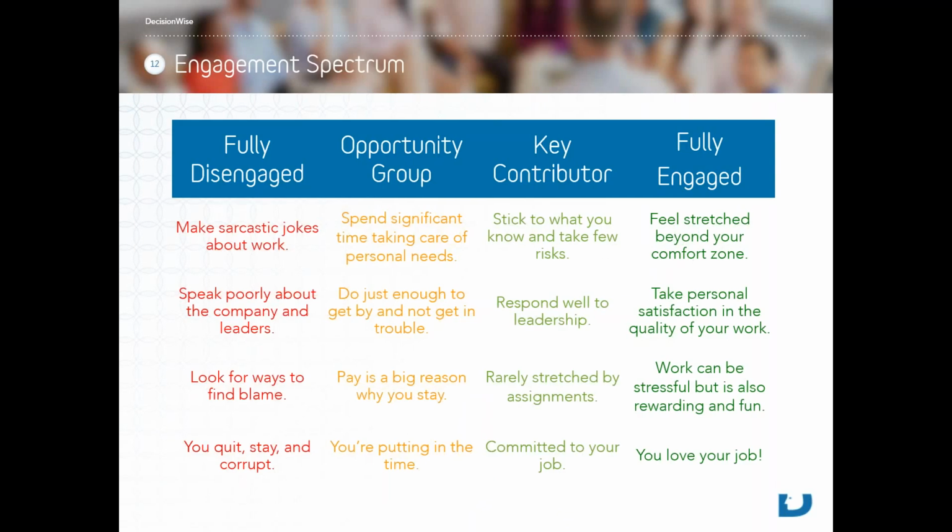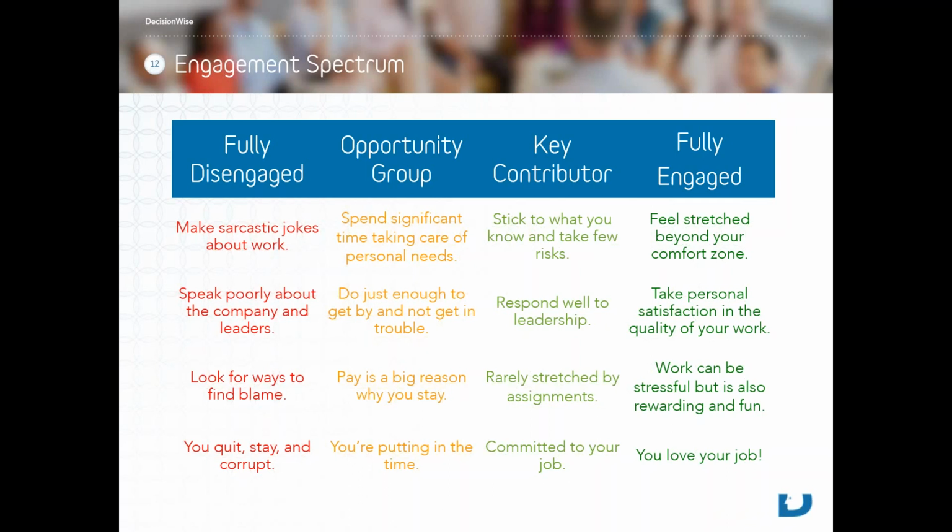And then we have some descriptors here. So what does it mean to be fully engaged versus fully disengaged? We're not going to go through all of them, but you can see there's kind of a continuum. And again, when you're in that state of full engagement, that's when you really want to contribute the most. You have a lot of personal satisfaction, the quality of your work, you really love your job. And it's really that opportunity group that you want to focus on, because there are so few that are fully disengaged. That opportunity group is where you can make the most difference in your organization.